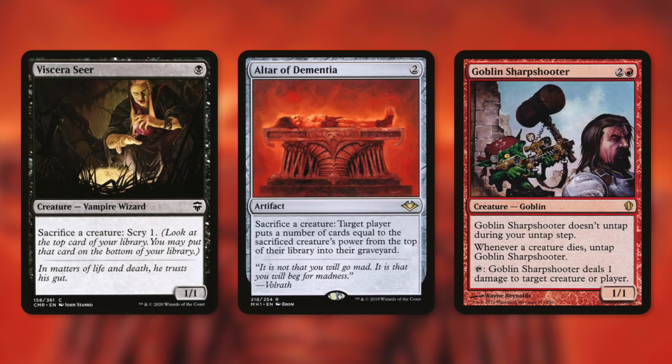Or how about a creature that is not a sacrifice outlet, but can work in a somewhat similar way, Goblin Sharpshooter? It doesn't untap during your untap step, but whenever a creature dies, you untap it, and it can tap to deal 1 damage to target creature or player. So with this, you can just keep pinging down your construct tokens and making infinite treasures.